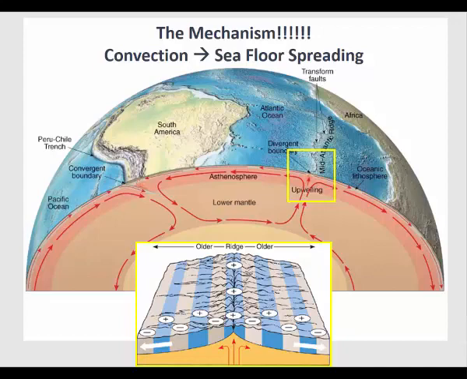So convection is that mechanism that Alfred Wegener couldn't explain a century ago, and we commonly refer to this mechanism today as seafloor spreading, because commonly we see these areas where the asthenosphere is moving apart from each other, the ocean is diverging, and new lithosphere is actually being created. This commonly occurs in the oceans, and so this is commonly referred to as seafloor spreading.